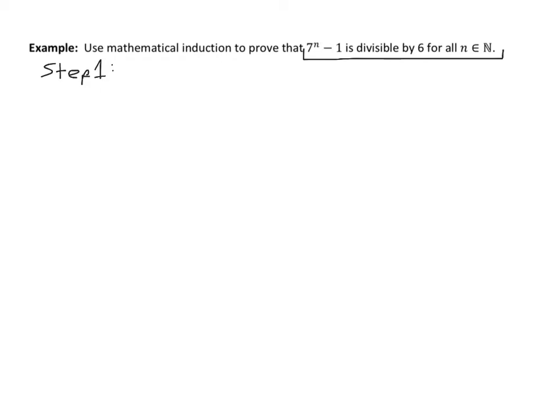So step 1 is where I want to use what I was asking us to practice in the previous section. Saying that something is divisible by 6 is like saying that 7 to the nth power minus 1 is equal to 6m for some m, which is an integer. By saying that 7 to the n minus 1 equals 6m, we're saying that this expression has to be divisible by 6. Another way of saying it is that it's a multiple of 6. Being a multiple of 6 and being divisible by 6 are both the same thing.